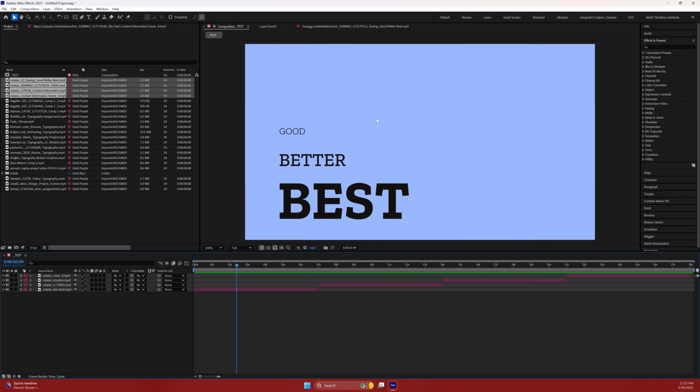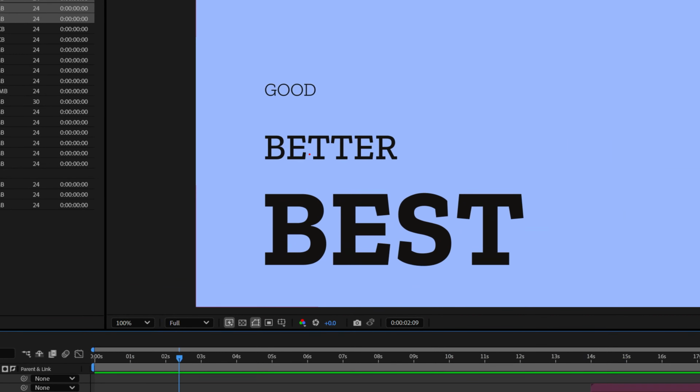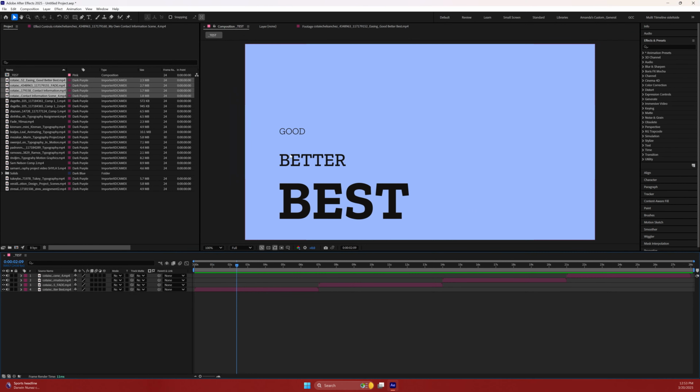Looks good. We've got a little bit of overshoot here on all the words. So that just means, again, keyframe, keyframe. You want the curve to go at the same height. Here, let me do this. You want the curve to be like right here. You don't want it to go up and then below. You don't want it to be above the keyframe or below the keyframe. You want that curve to be right at the same spot as the keyframe is. So you'll just want to adjust your curves on that.